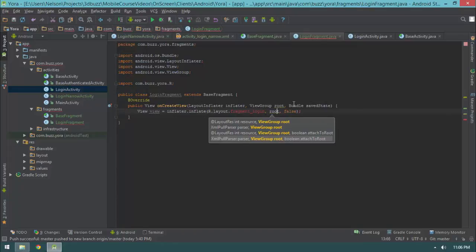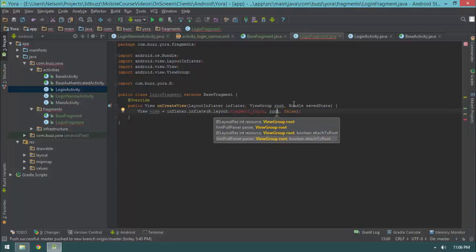Then we have this one right here, this parameter, false. Now, actually the funny thing is you'd think it's not very often we're going to use false for this parameter, but oftentimes we do. And this parameter is a Boolean, and it says attachToRoot. Now, what does that mean? Well, it literally means after this inflater is done inflating the XML file, then do you want to automatically add this view as a child to the view group that you passed in as the second parameter?